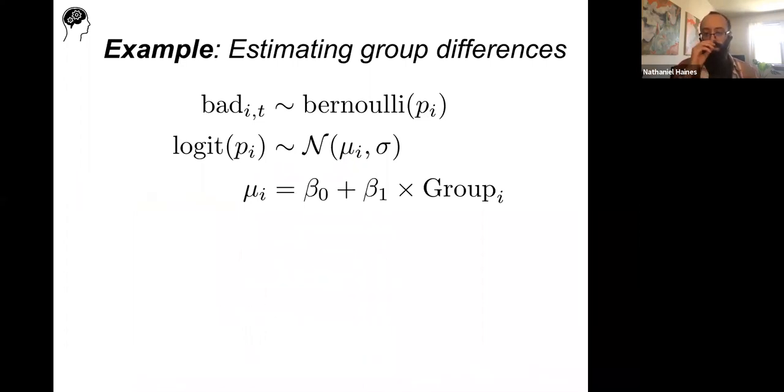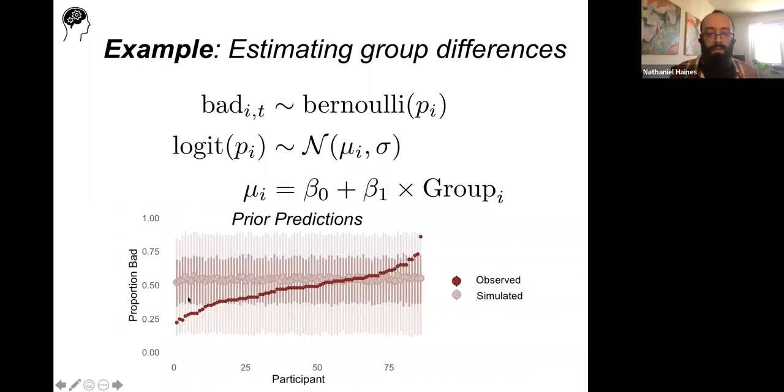But again, we want to see what this model suggests. And so we can go back and run our prior predictive checks. This looks pretty much identical to what we had before, so it shouldn't look too different. One thing that is noticeable if you compare this to the one we had before is that there's a little more uncertainty, because now the prior predictive intervals span across even this really impulsive person, which I don't think they did before. That's because now we have the uncertainty in beta naught and the uncertainty in beta 1. So there's more uncertainty in the prior predictions.